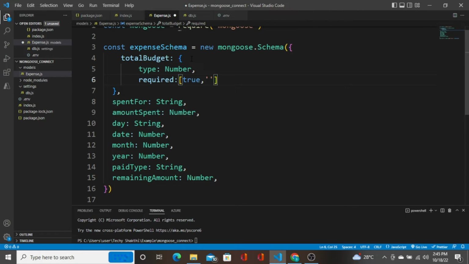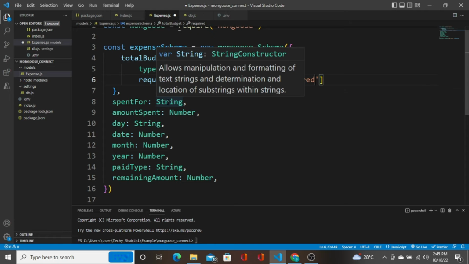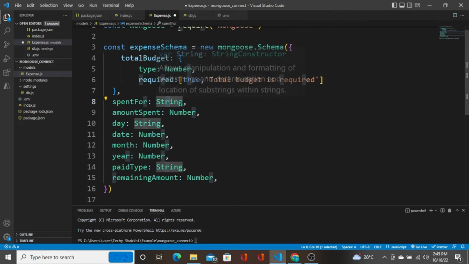So whenever this field is missed when you pass data to this particular collection, what is the message you're going to show to the user? That message will be given here. So: total budget is required. Perfect.